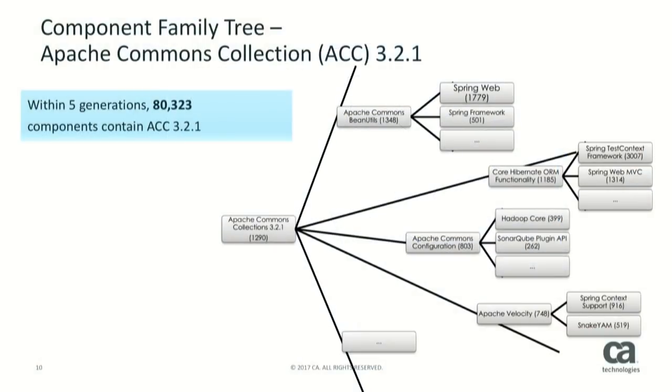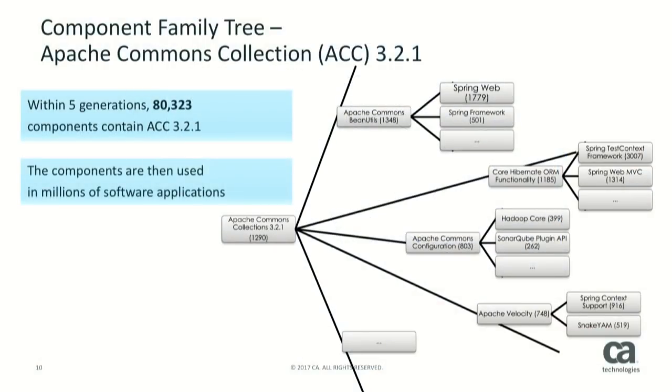And that means that those 80,000 plus libraries are used in millions of applications. So you can see how one vulnerability, which you think of as in one little package, is now getting to a point where a vulnerability of this class, like Apache Commons, gets to the scale of a vulnerability in something like Linux or Windows. It's affecting millions of systems. So you can see how attackers would really want to go after this kind of thing. And we saw that 26% of all the Java applications we looked at had this.